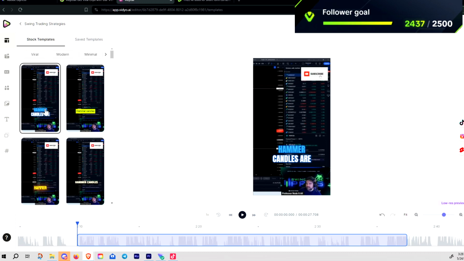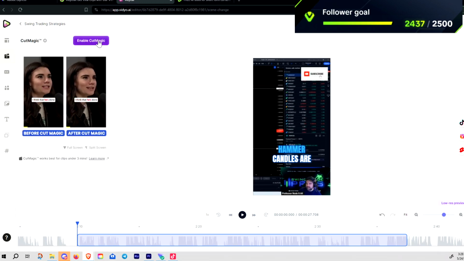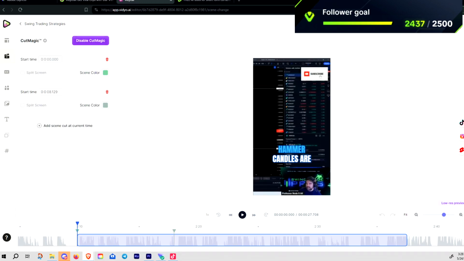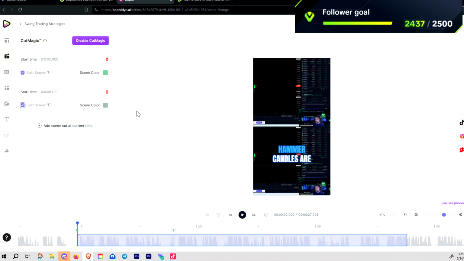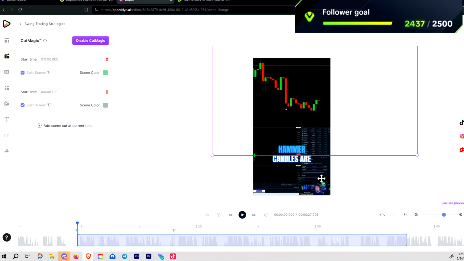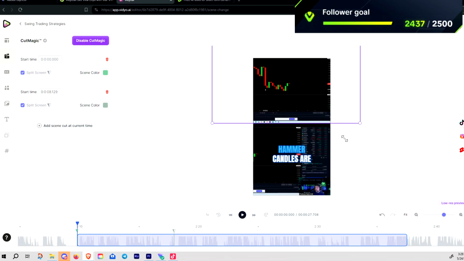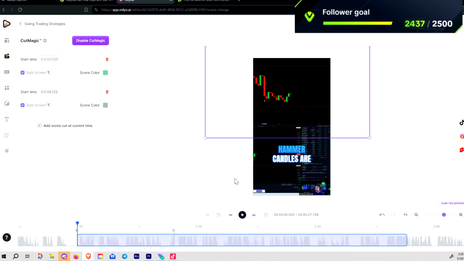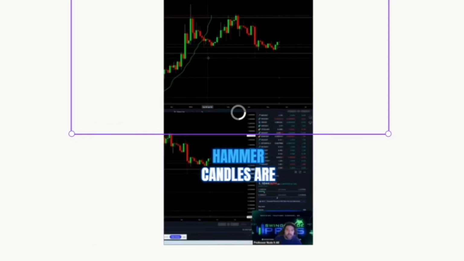So anyways, that's pretty much it. I would just say the other thing we were trying to do, the cut magic, was the split screen thing and then move something around. So again, easy fixes, and it's just something to keep in mind. Like, what he was talking about needs to be on screen, and if it's not, it's probably not going to make sense, and therefore your video is not going to do well. So anyways, let me just fix this here.